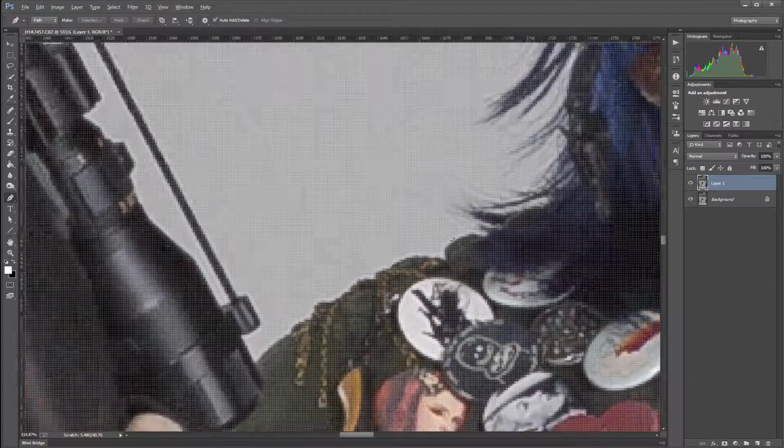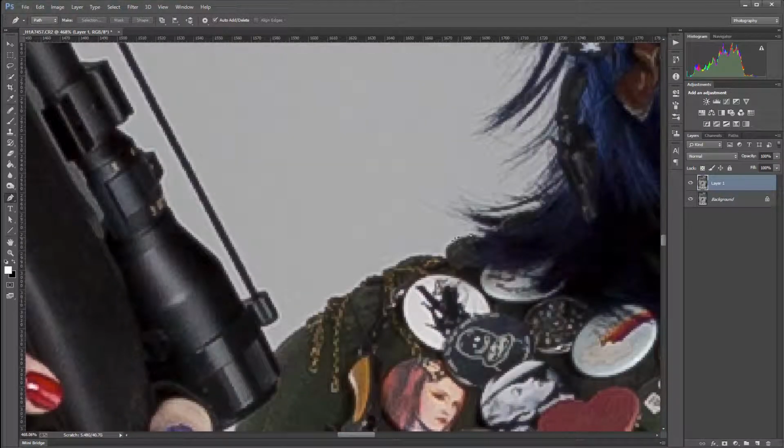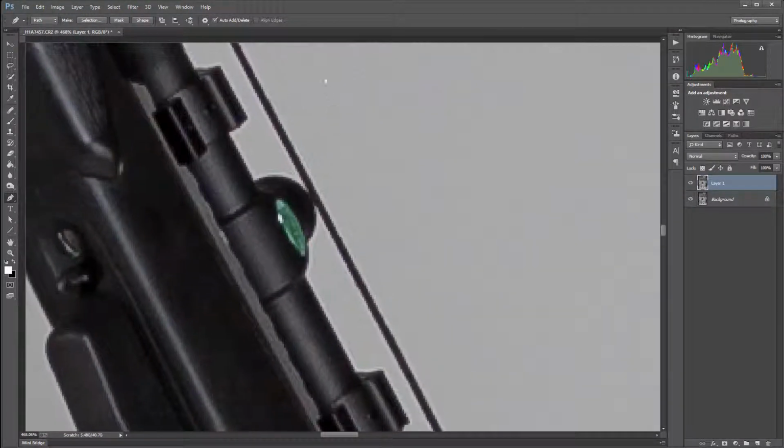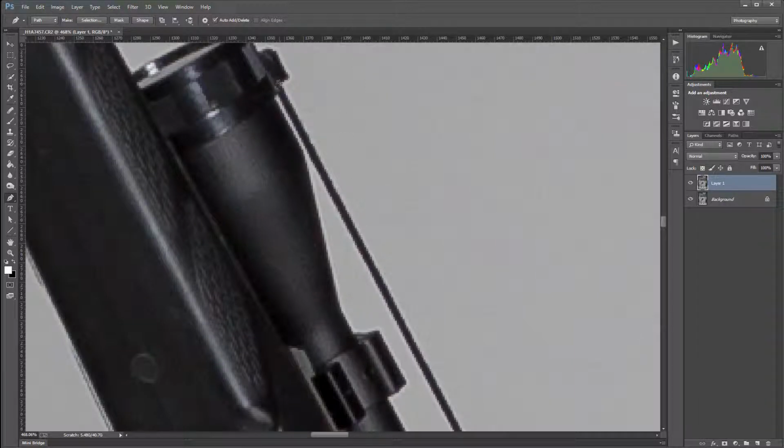Okay, let's come very close. Using the pen tool, I'm just going around the object, about 1 pixel deep into the object. For example, if you notice right here, we have some elements inside.